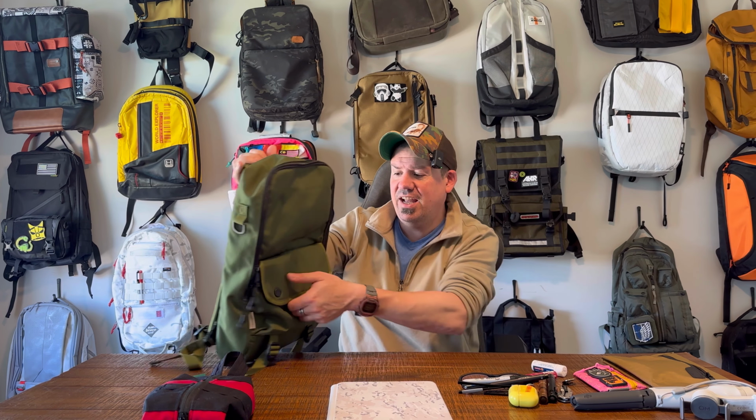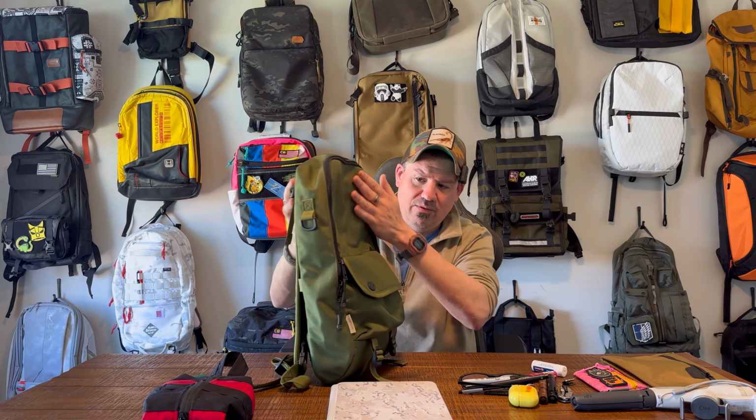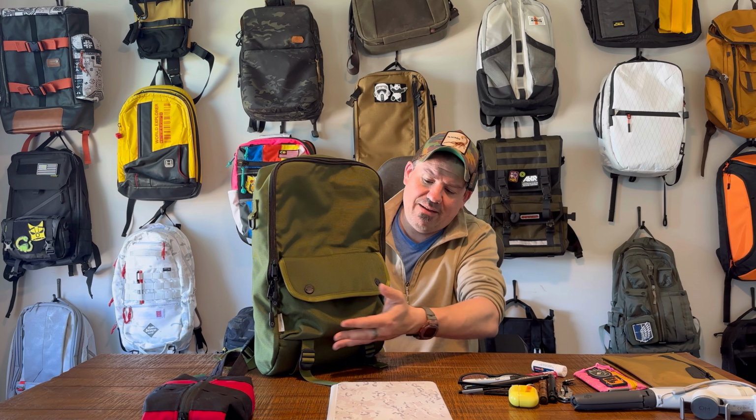Chef's kiss for the people at Dispatch. That is a cool pocket, and just visually, I think it's what sets this bag off. It's just, I think, a very attractive bag, and the way that front pocket just kind of bulges out a little bit gives it that really unique profile. Yeah, really, really enjoy that.